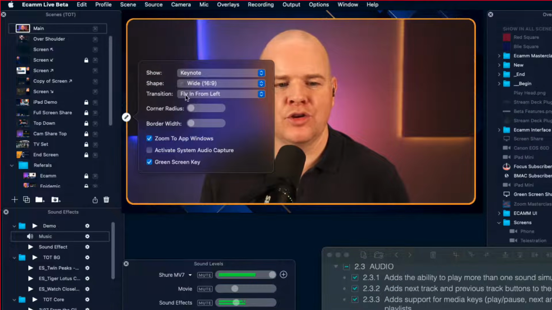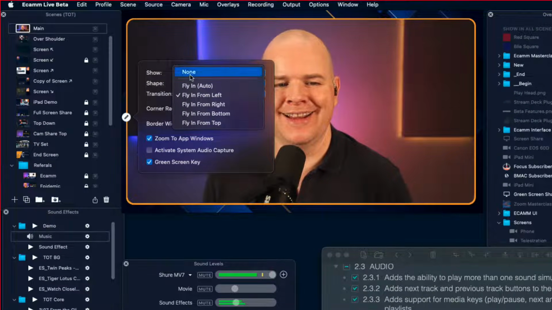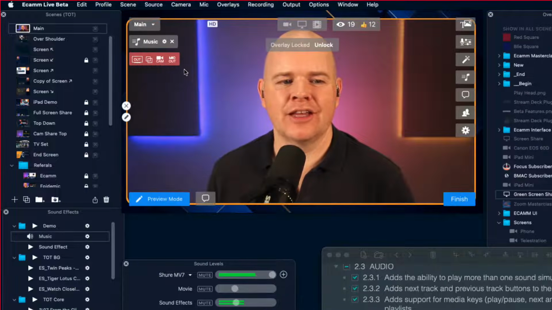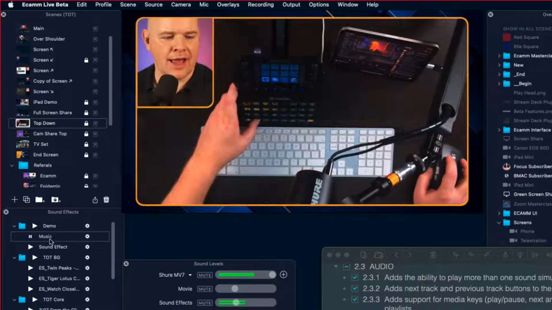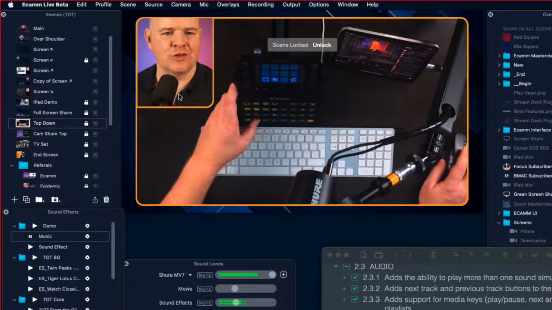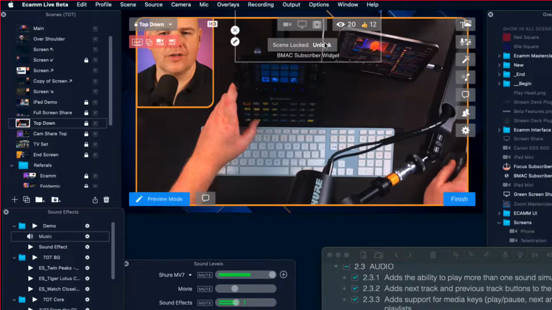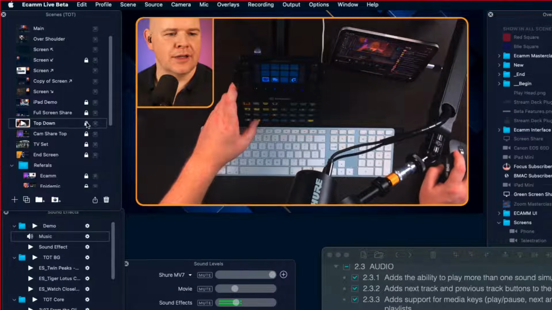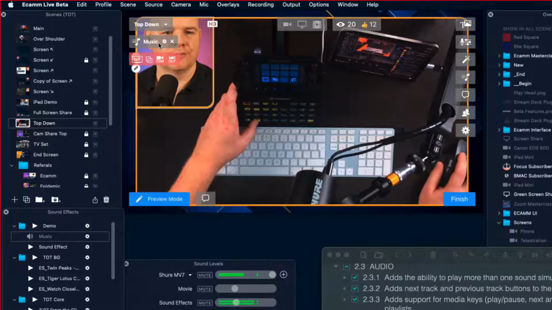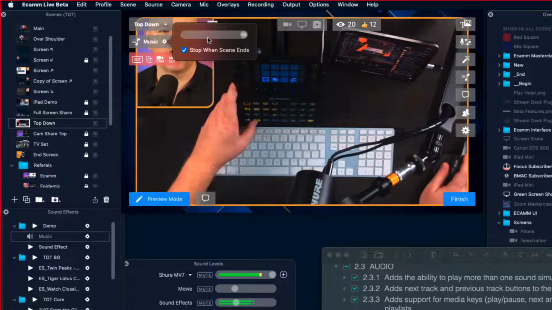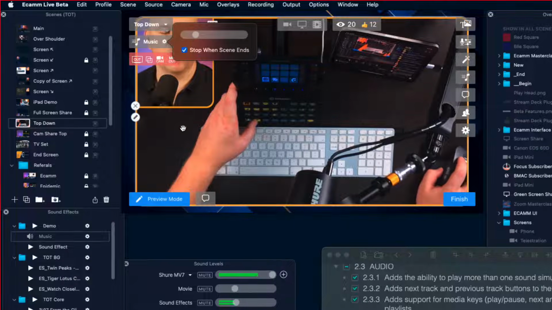if you add the music into the, I'm just going to get rid of this fly-in. If you add the music into the other scene as well, so let's say I came into this particular scene here, and then I added the music in here as well. Unlock the scene like this. Whoops. So I add the music into this scene now as well. You'll notice that the volume can be adjusted separately. So now we've got the loud volume, and I'll turn the volume even lower on this one.